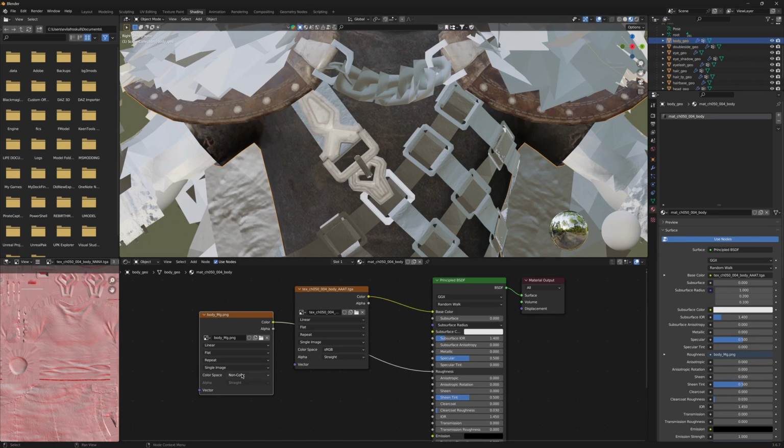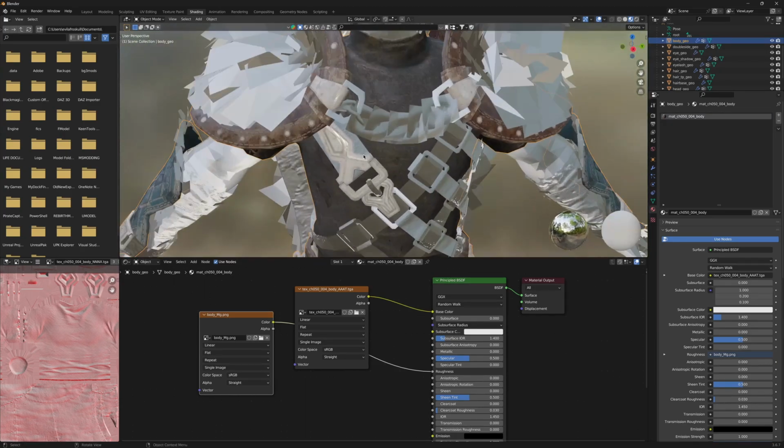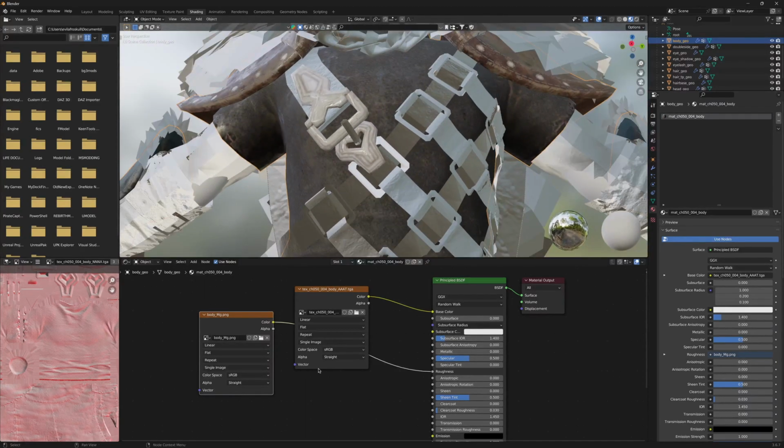This is what it looks like when it's non-color. And if I do sRGB, you don't see that much, but it becomes really shiny. This is going to be a problem when you do it in game. If you don't create a non-color, or in terms of Unreal Engine 4, if you don't untick the sRGB, everything's going to look super glossy. You're going to be like, what's wrong with it? It's because it has to be non-color.